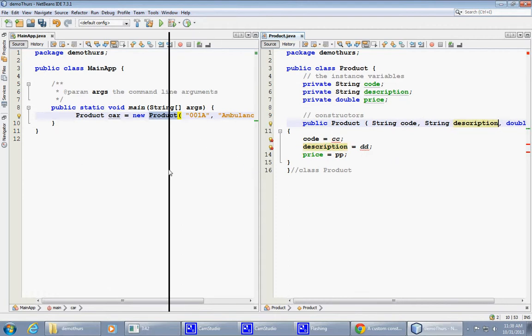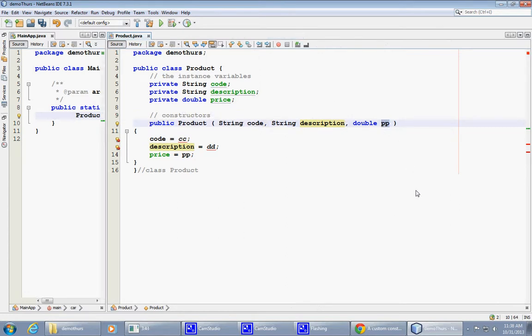Just use the same names. Why should we be using different names? In this case, of course, this should also change, so that we're consistent with the names.